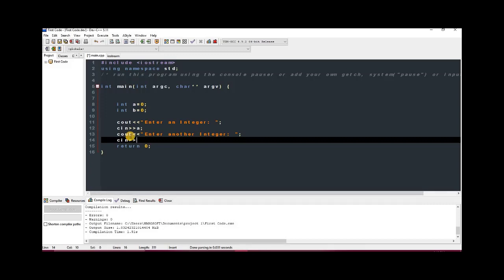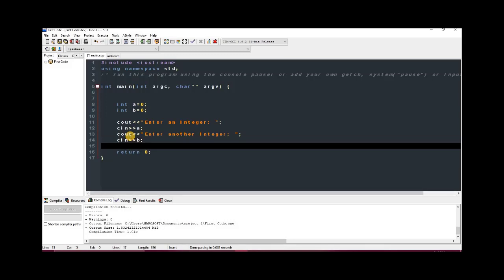No, greater than means it is going in, and less than means it is giving out. So this time I'm storing in B. I'll terminate.